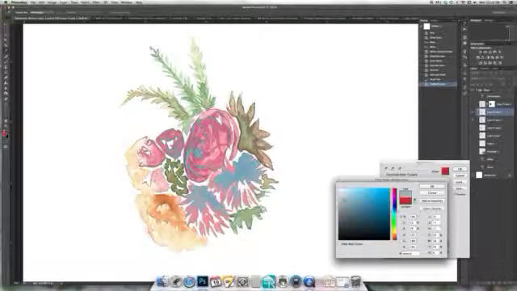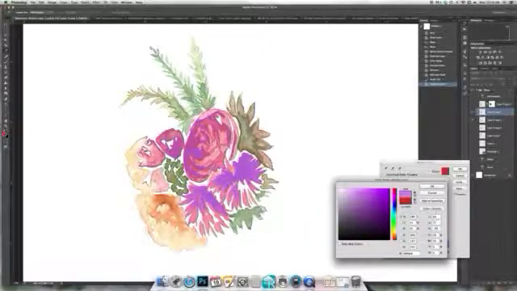Now the problem with this method is you have to do it over and over again to make it look good, but I'll show you that it's entirely possible to change all the colors and make it look realistic. The easiest way to do it is to use a color that's already in your picture, because it makes it easier to blend. If you choose a color that's completely different, it's going to stick out. But anyway, I'll show you how.